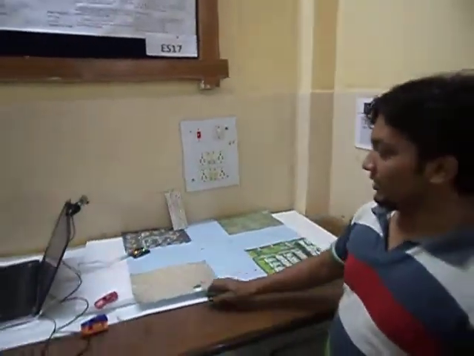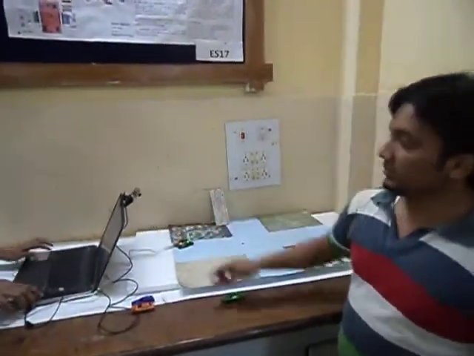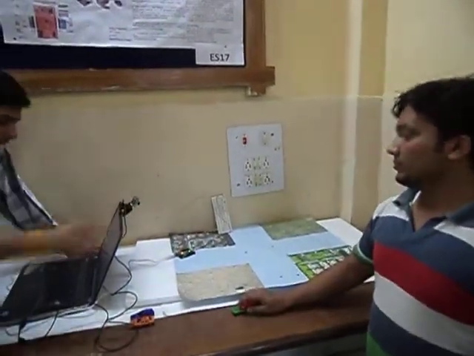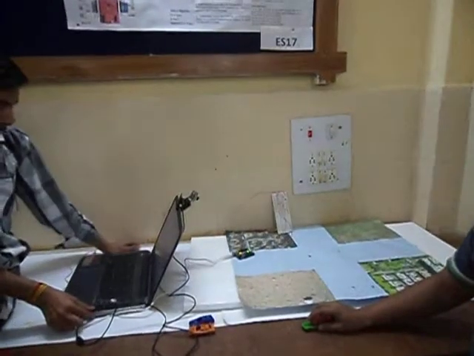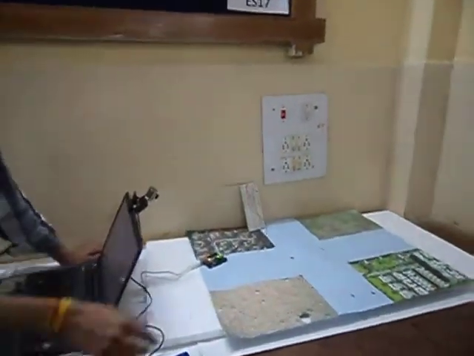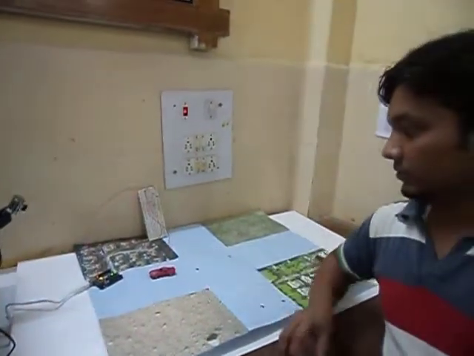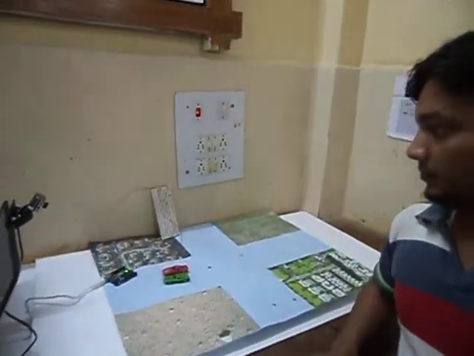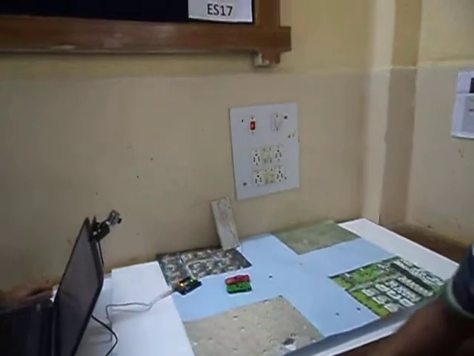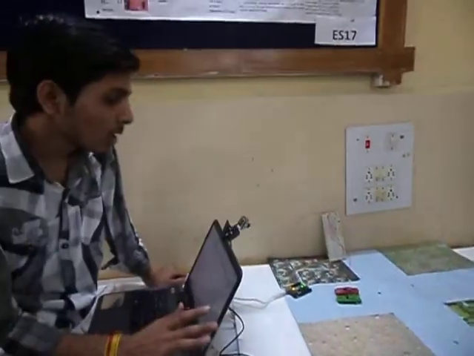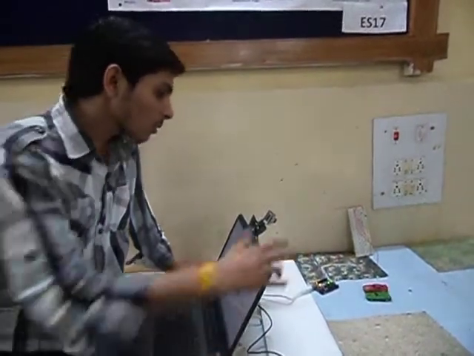Now we are in the demo process. First of all, we will take background images. First of all, we are taking a reference image of this traffic path. We put 0 here according to our program. Then suppose there are some vehicles present. We have taken an image of these vehicles. According to our program, we count the number of vehicles using blob analysis via area.